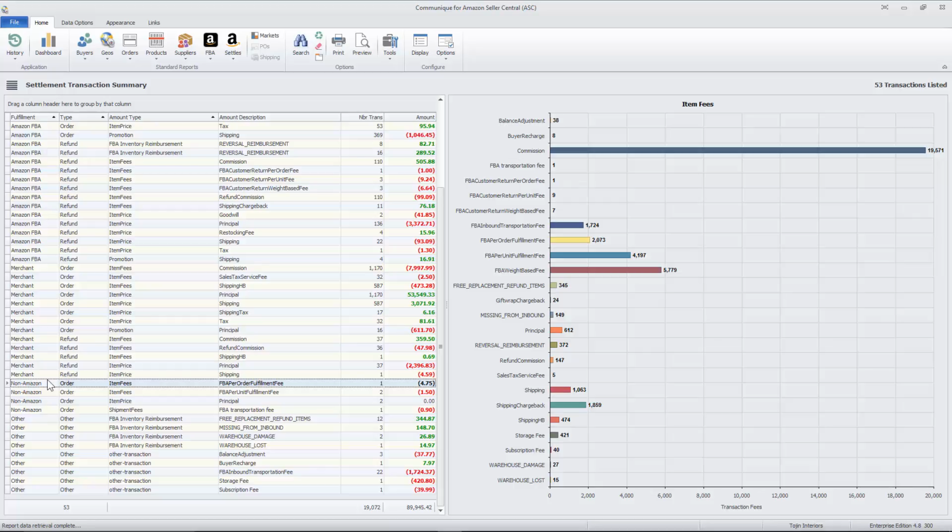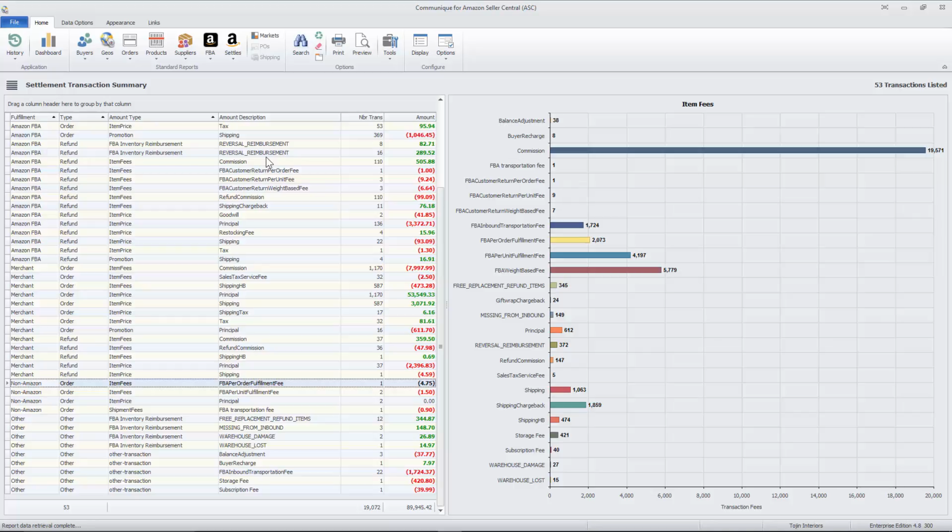All right, so let's look at the transactions here. We're looking at order type, refunds, orders, other transactions, amount type. These are different categories that your amounts are in. Descriptions give you a bit more detail as to what these transactions are. The number of transactions column is the number of transactions for each of these descriptions and types. And then of course the amount is the amount that's either credited or debited to your settlement.